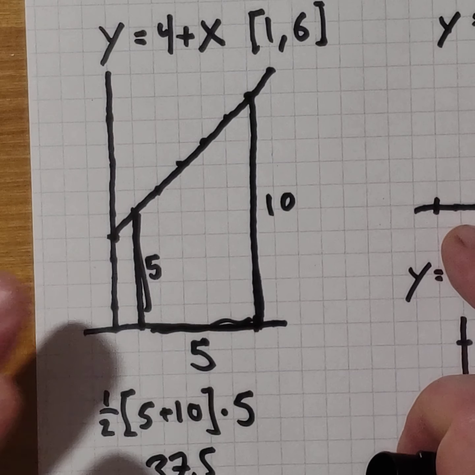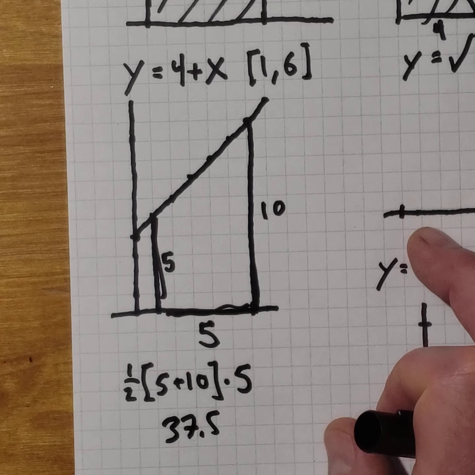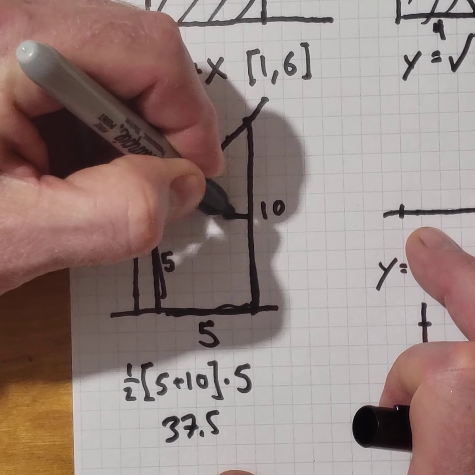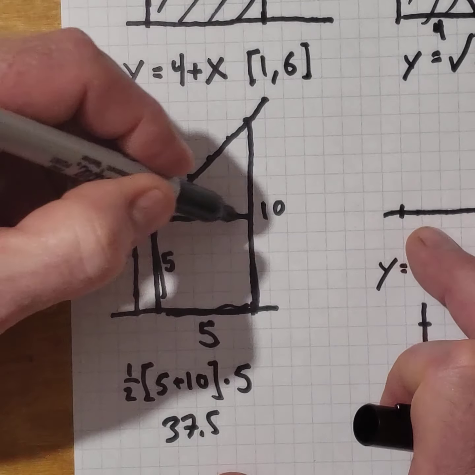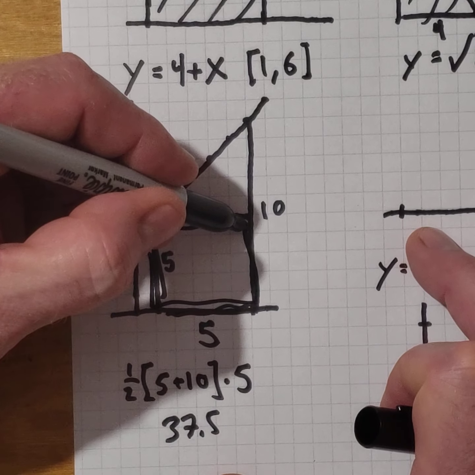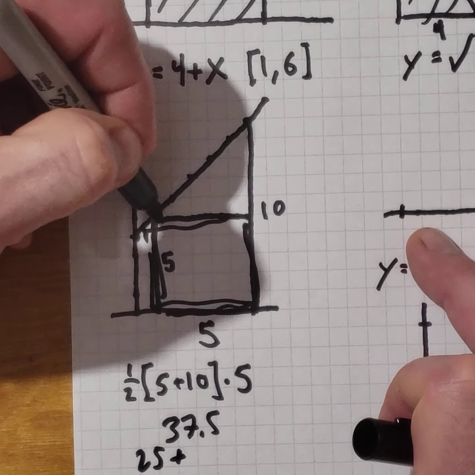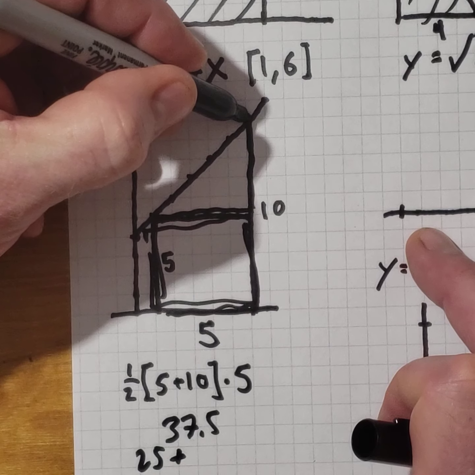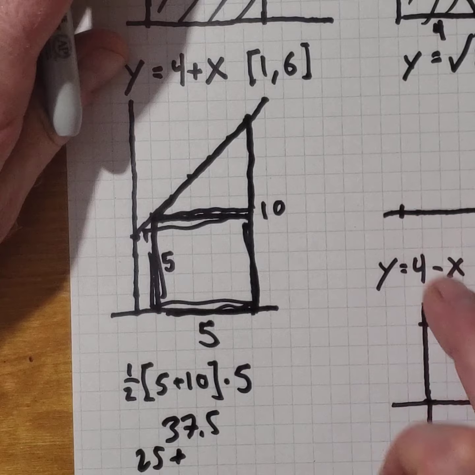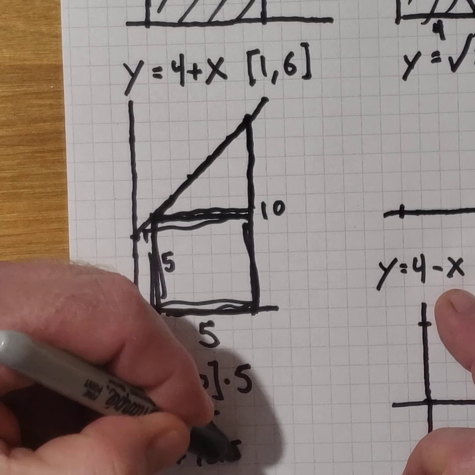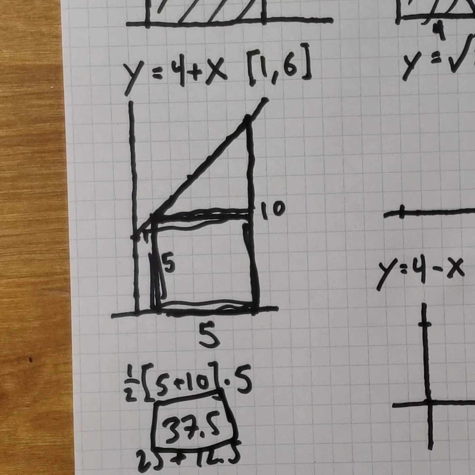I seriously don't know if that's right or not. I apologize if it's not. Another way you could go here is just to break this into two separate pieces, right? Dividing something into pieces that we understand is a really good way to go. That gives us a 5 by 5 square there. That would be 25. And this is 5 by 5, but it's a triangle, so 1/2 base times height, that would be half of 25. That would be 12.5, and that would give us our 37.5. So I did do that in my head, and I did do it correctly.